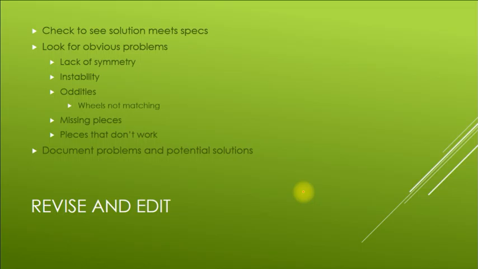Okay. From here, you'll want to make sure that you're revising and editing your robot. You'll see that there is a problem. Does your bot meet the specs? Did you add something that makes it come outside of that cube? Is it symmetrical? Is it stable or is it unstable? Do the wheels not match? Do they not line up? Do they not look the same, or do you have 2 different wheels on there? What are the oddities? Does it lean back in one way, or does it lean too far forward? Do you have pieces that don't work, like axles that don't match up? Are you missing anything that you think you may need?